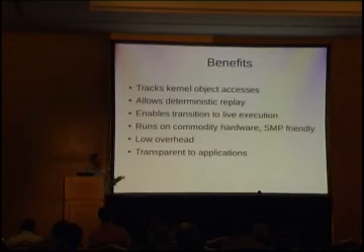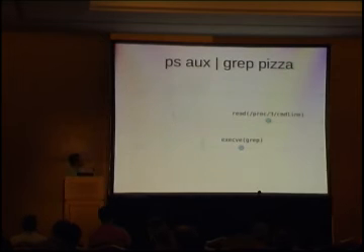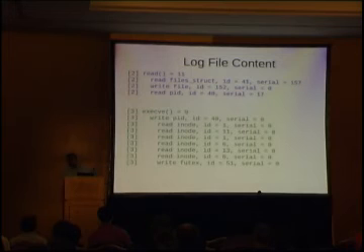So the recorder outputs a log file, and I want to give you a sense of what is in a log file. So I'm going to show you snippets of the log file of the ps grep example around the read and the execve system calls. So this is how it looks. On the top, you have the ps snippet, and on the bottom, the grep snippet.